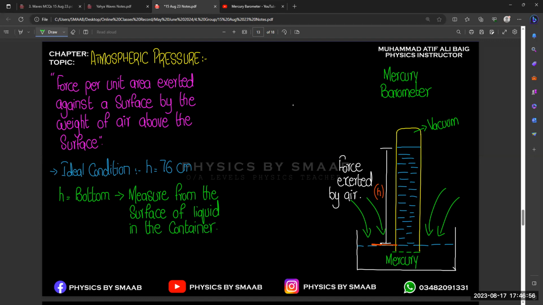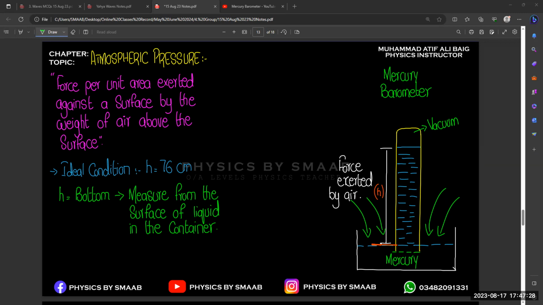And maybe this point is a very small one and maybe you ignore it, but this point is very much important. I will also show you that many MCQ questions are related to this value of h. They just give you different diagrams with different markings of h, and ask which value of h helps you find the atmospheric pressure. So you need to identify the correct h in the diagrams given in your options, right? So this value of h is not a simple one.